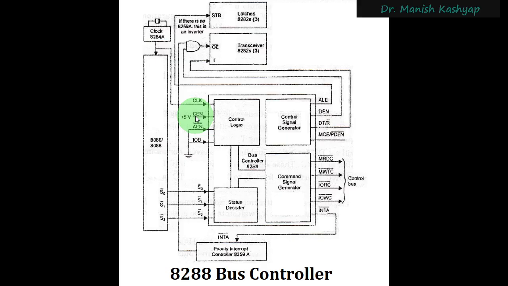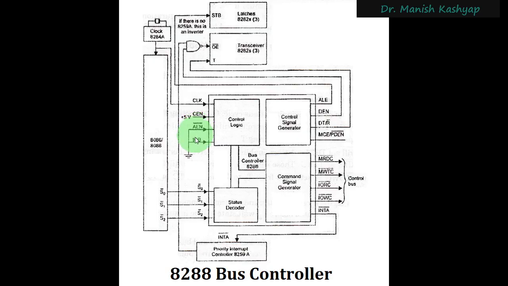If you talk about this AEN bar, this is actually used to activate or deactivate certain pins. These pins are used in a multiprocessor system, but with a single processor in the system, this AEN bar and this IOB are grounded. So both of these pins are grounded if you are using a single processor system. Although this configuration has been set up for a multiprocessor system, as of now these two pins have been grounded. That means we are using only one 8086 microprocessor, but that does not make it a minimum mode of operation.